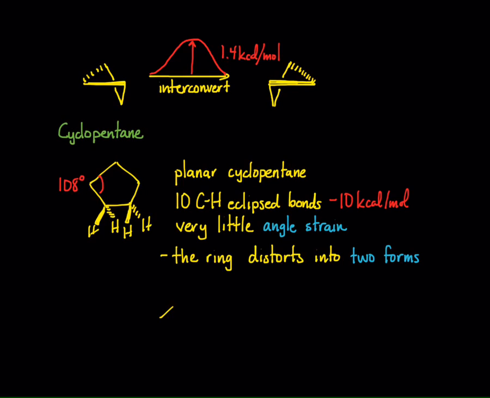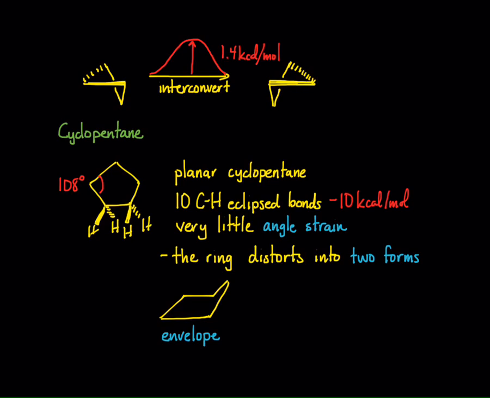The first one I'm going to show you looks like this, where essentially 4 carbons are in the same plane as one another, and one carbon is coming either out at you, or you can think about it going down. And if you look at the shape of this, it actually looks like an envelope, right? Where you can think about the carbon coming up as the flap of the envelope. So that's one conformation that cyclopentane undergoes, and of course it's minimizing energy in this process.